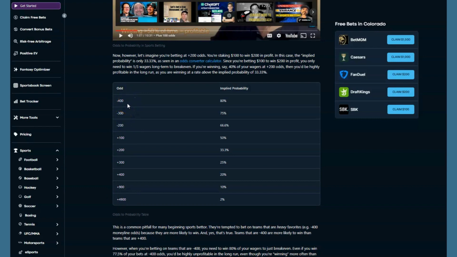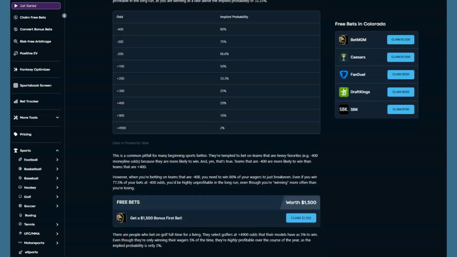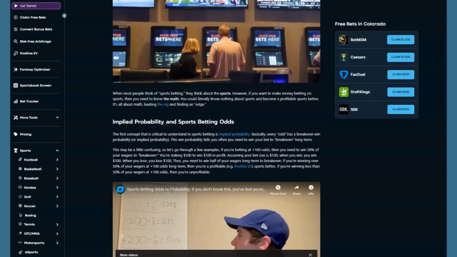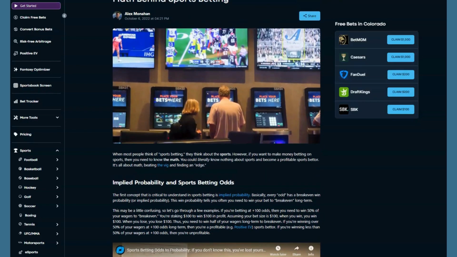In reality, they're going to lose money over the course of the long term. And that's what Oddsjam does. It gives you the tools to profit over the long haul with all the different probability, odds, and market-making book prices to show you the outliers. And that's why it works.